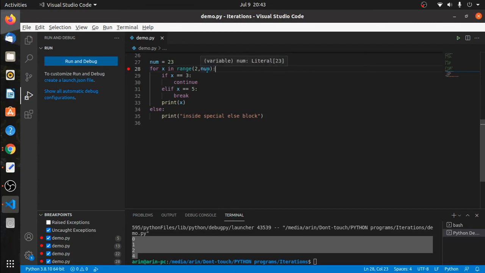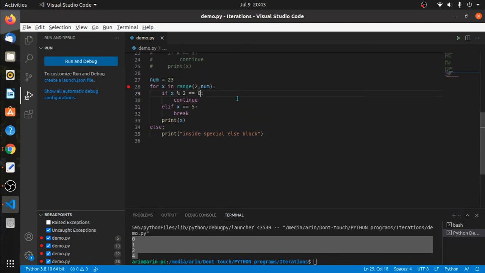So num minus 1, 23 minus 1 is 22. So I will start dividing this number 23 starting from 2 till 22, which is 23 minus 1, excluding 23. So I will write a simple statement over here: x mod 2 equals 0.